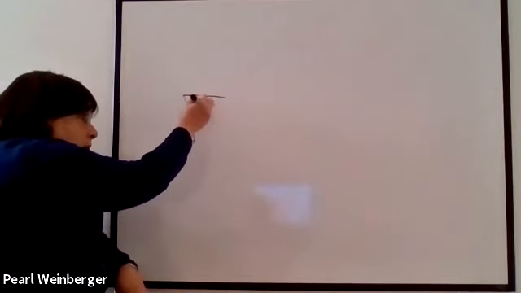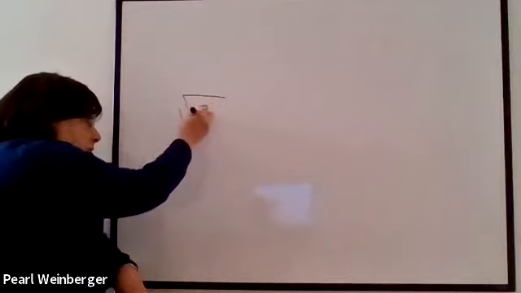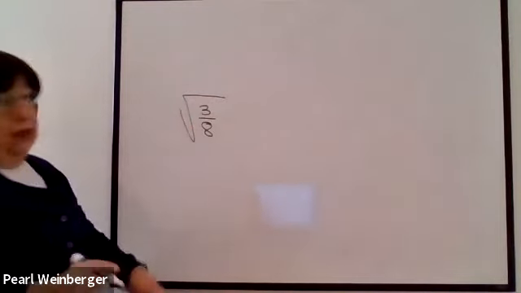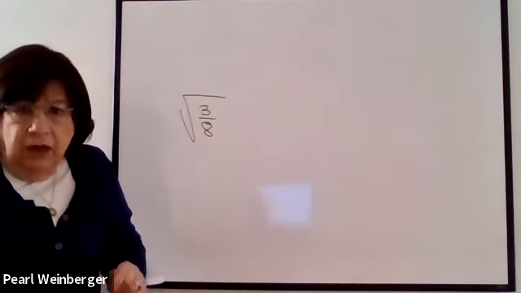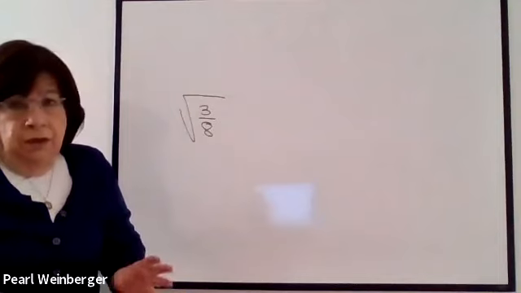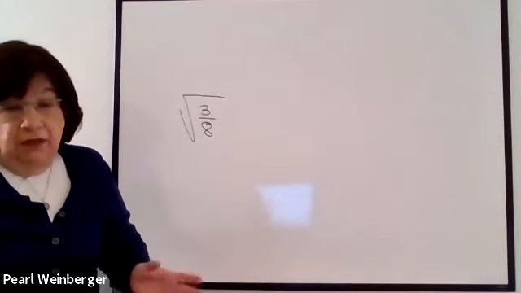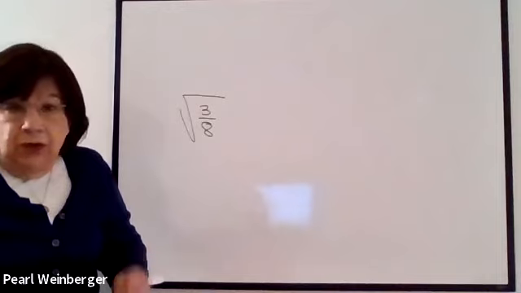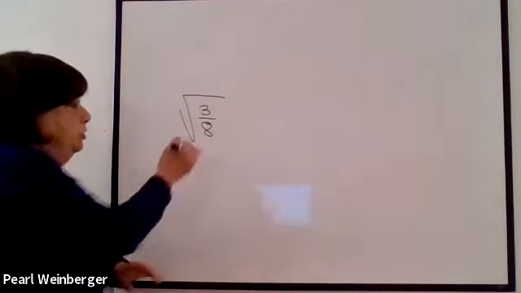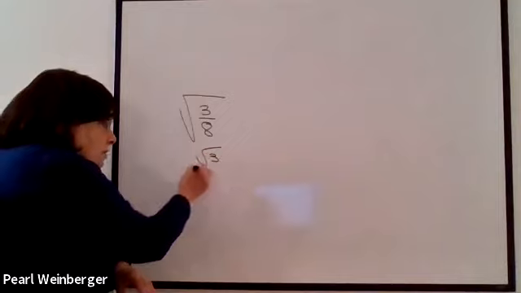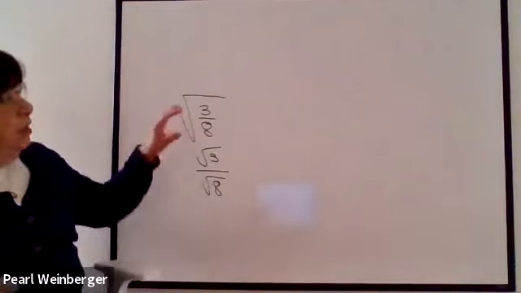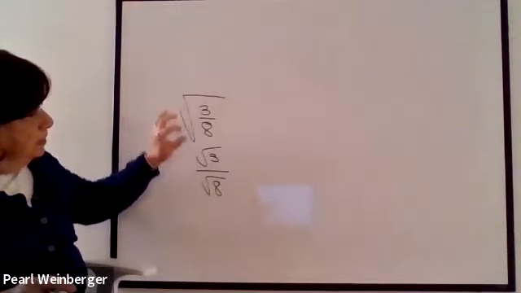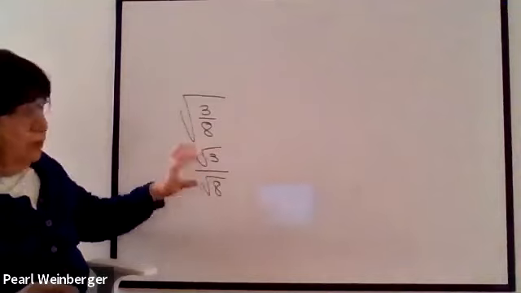So it's not like this textbook does it one way and another textbook does it another way. Let's say I had a fraction inside a radical. Let's say I had the square root of 3/8. Now, first of all, when you have a fraction inside of a radical, the best way, I think, to handle it is to separate and put both the numerator and the denominator in their own separate radicals. The square root of 3/8 is the same as the square root of 3 divided by the square root of 8.